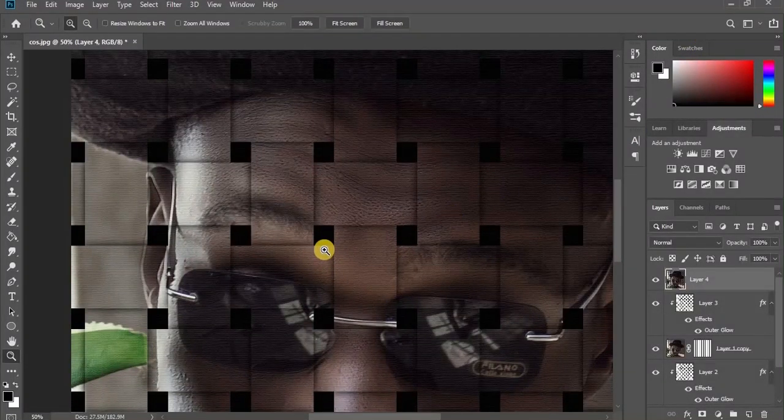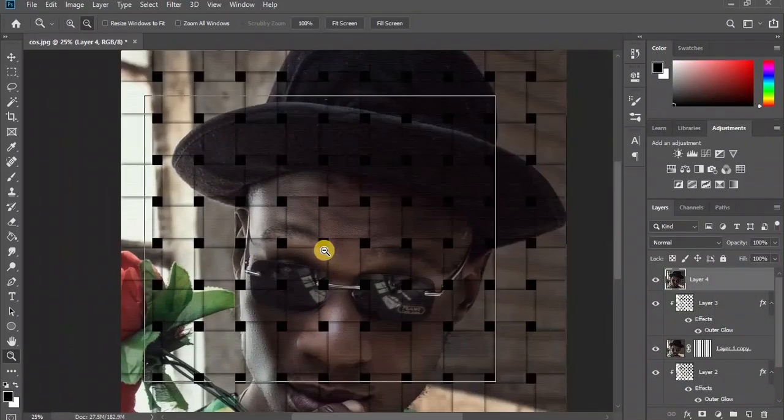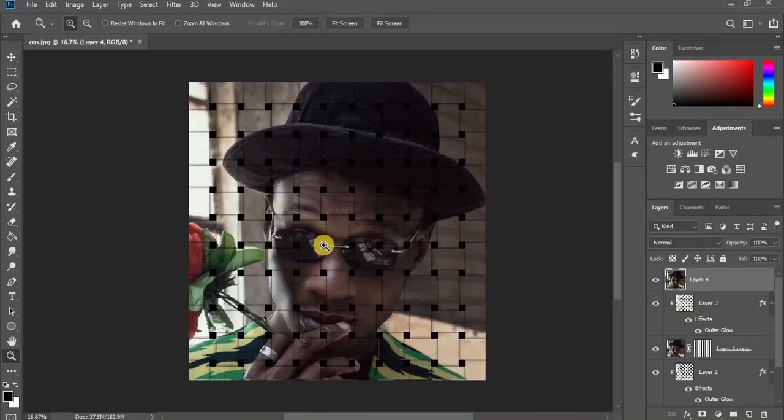So now we have our cool looking interlocking basket weave effect. And you can do that on all sorts of images that are closely cropped portraits.